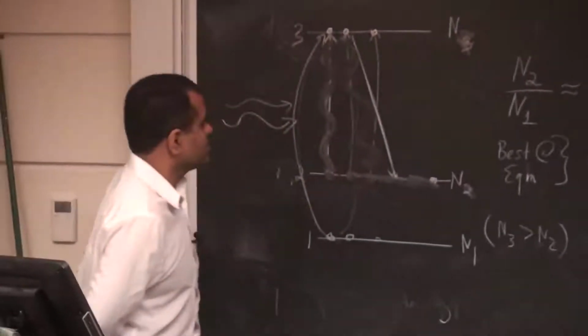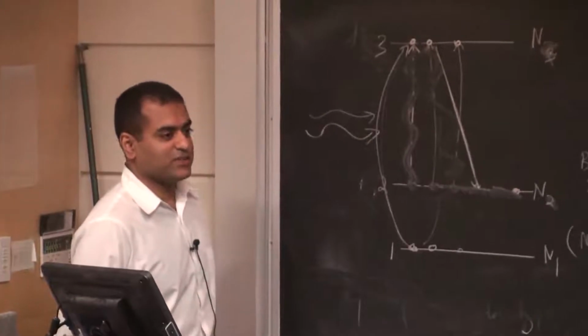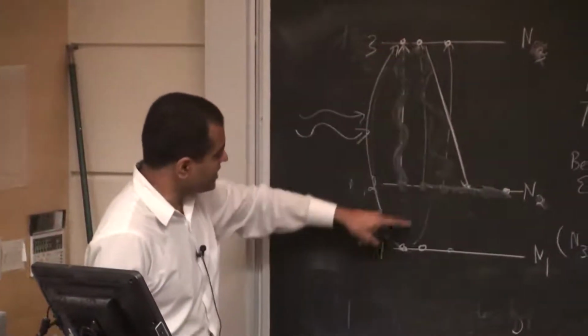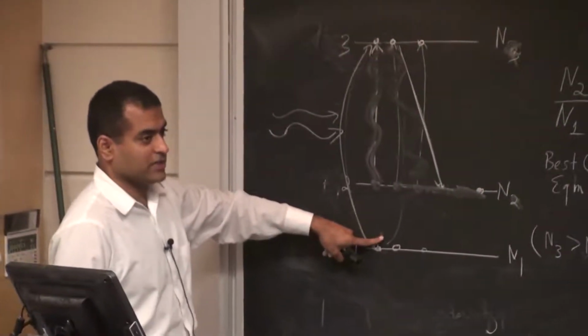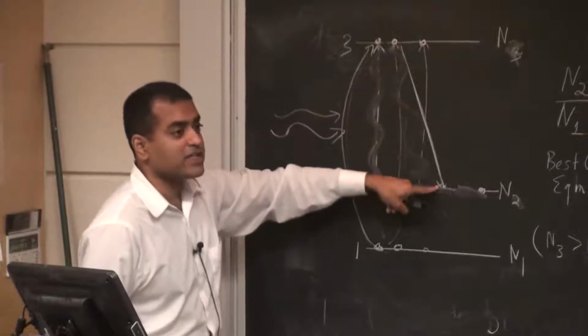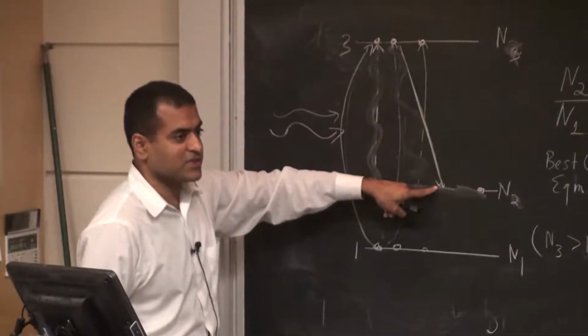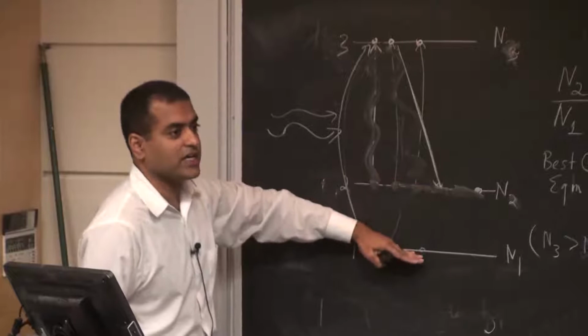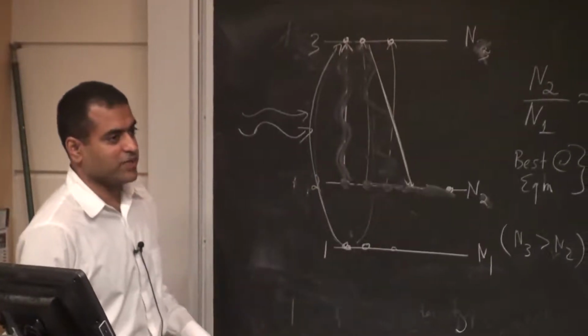Very good point. It does not. Nothing is preventing it, right? Very good point. Nothing is preventing it, but this rate can be much slower while this rate can be much faster. Does that make sense? So then you fill this preferentially over that. That's the game you have to play.